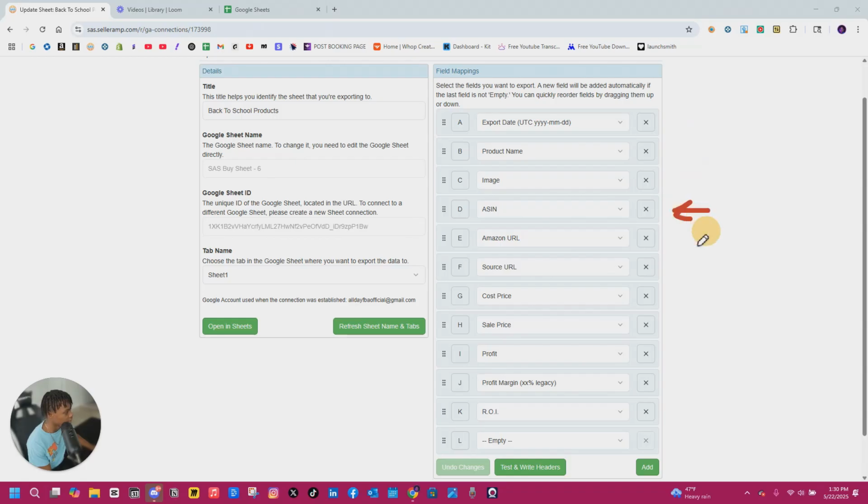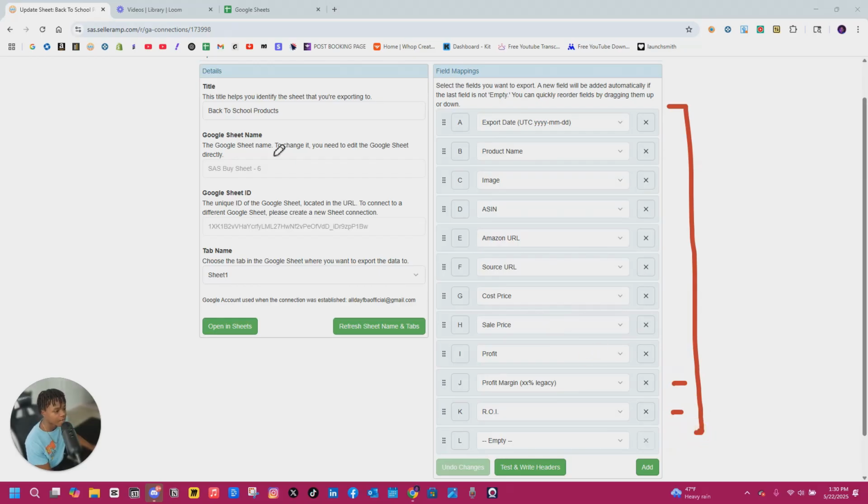I can see it. The ASIN, the Amazon link URL, the source URL where you can save in the very first SellerAMP video I believe I showed you guys, your cost that you found it for, the sale price that you exported it on that day, right? It's not going to live update. It'll just import the sale price that you exported on, the profit at which you found it on that day based on the cost price and the sale price that you input, and the margin, ROI, sorry. So just everything that you need to fully lay it out in a sheet, right?